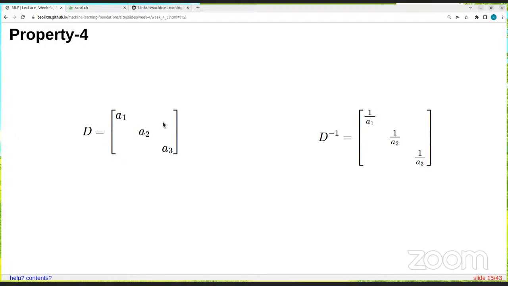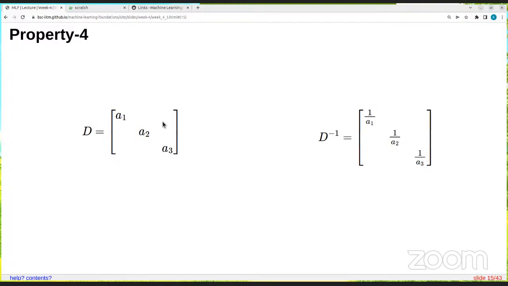So why do I say that? Can someone back up this claim? When I say that these are good properties to have, for example, this invertibility, why is it such a good property? This inverse being just the reciprocal of the diagonal elements. Why do you think that's a good property to have? It will help us to solve equations. Sir, we don't need to calculate adjoint and all that to find the inverse. Right. Computing the inverse is computationally expensive, so you don't want to spend so much computation in finding the inverse.